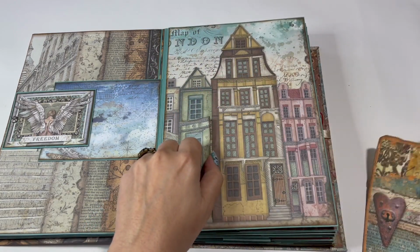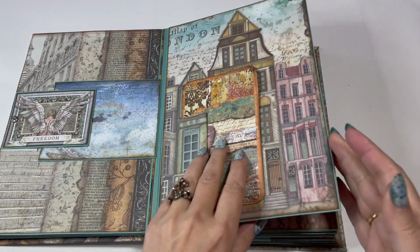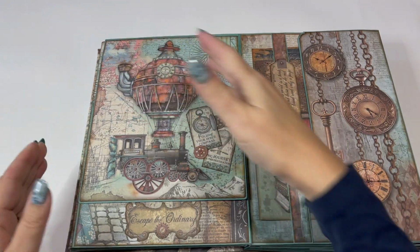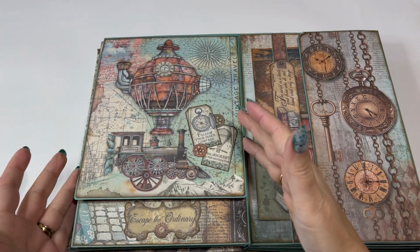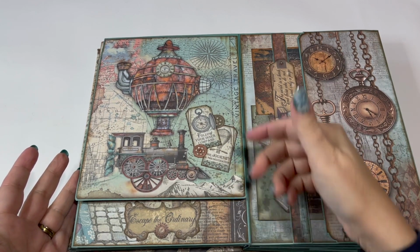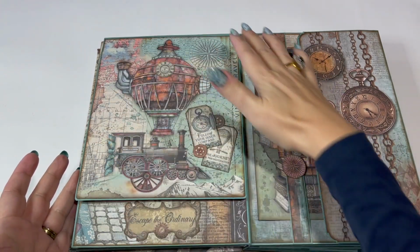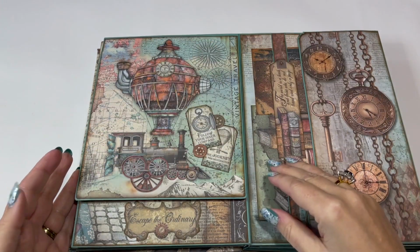So this is the pattern and I cut into part of it. So let's tuck this behind it again. You can do this with a picture, of course. Large flap. These kinds of flaps are great to use your 8 by 8 inch papers like I have. So I had a 8 by 8 inch paper pad as well. So I used those papers for these kinds of surface areas.